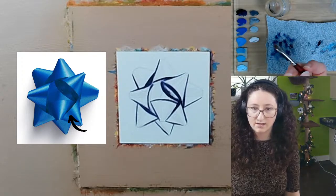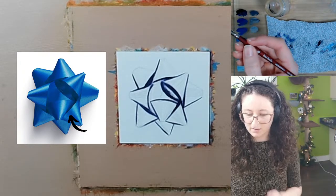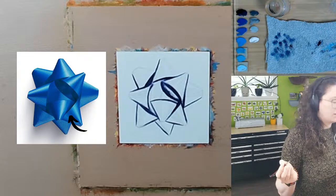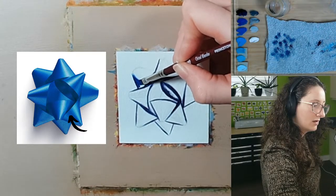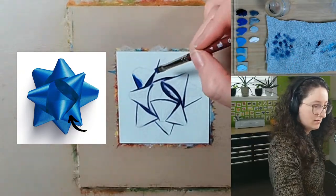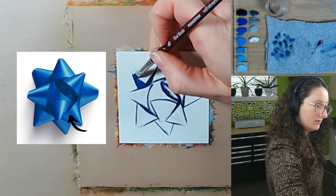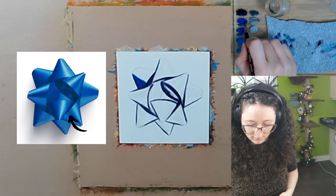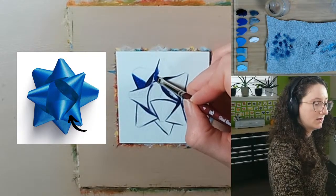Okay, now we can use the next color here. I'm going to go in with this. Oh, this is such a nice blue. Nice deep color. Remembering to keep it on the edge of our brush. There. Okay, and we're going to start by getting this section in. Get that blue. That's such a pretty blue. I love that. And we'll add some on this area too.